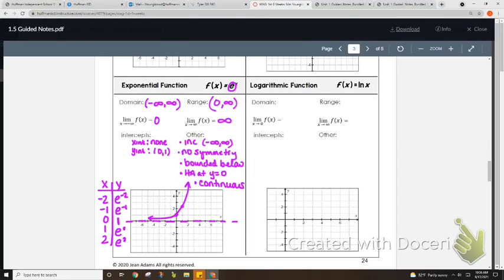All right, then we have a log function. A log function is the inverse of an exponential function. So that means that we would again just switch their x and y's. So if I needed points on this one, the one point you would definitely have on this graph is going to be the point (1, 0), because every exponential function has the point (0, 1).